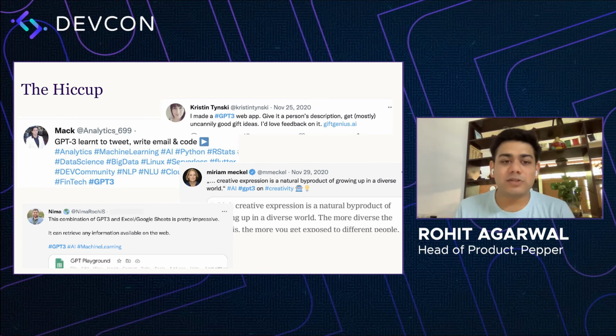But then Twitter constantly has this noise about, here's another tool that can do this. Here's another tool that can do this. And these are all MVPs, and you can clearly see that. But it's just that, hey, are we going to lose the boat? Are we going to miss the bus? A lot of things constantly happening, and there was just so much noise around it. And I think at one point of time, the team was definitely feeling the pressure, saying, are we late? Should we even do this anymore?